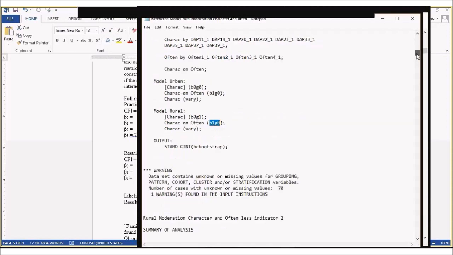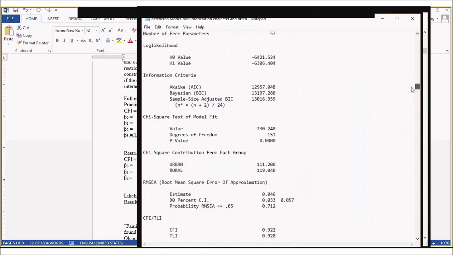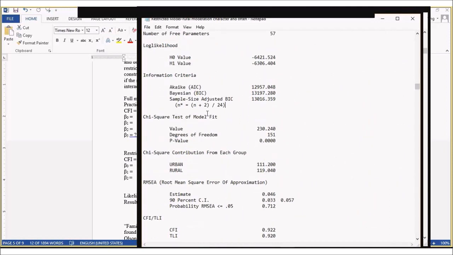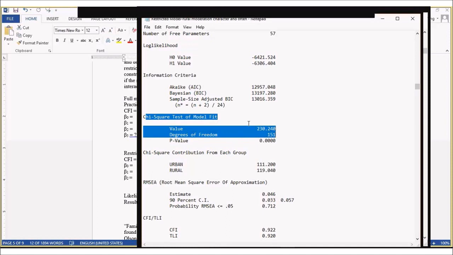Basically, you will go to your model fit index here, and we will examine the chi-square. So we will examine the chi-square difference between these two models. And here we have the chi-square test of model fit for the restricted model. The value and degrees of freedom, we will record them.